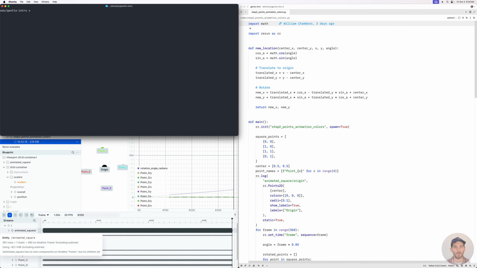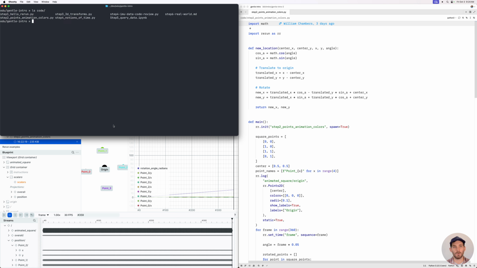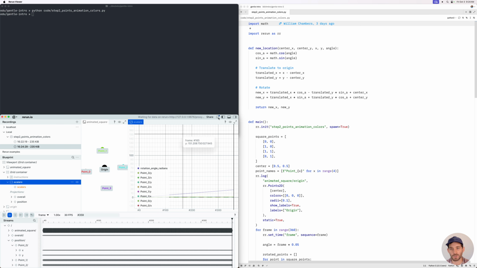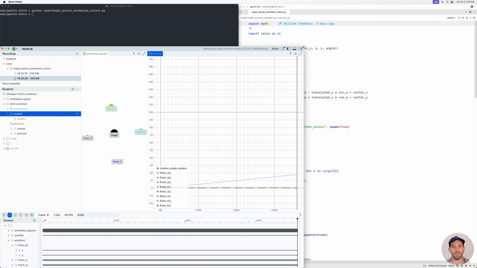Okay, here we are. So you can see here that I've already pulled up the script. I'm inside of our gentle introduction code. You can see all the code there. And let me go ahead and just run this again so that we are able to see the animation. So we'll go ahead and preview it. Then we'll walk through the code to really bring it all home.